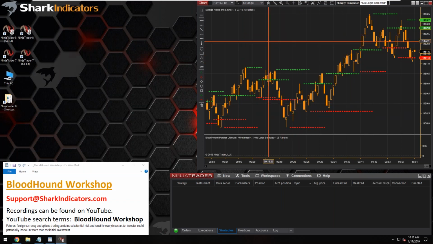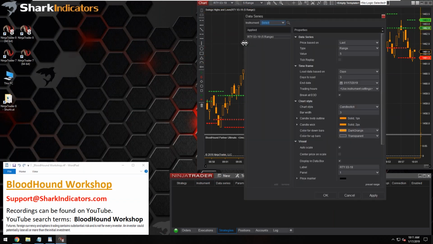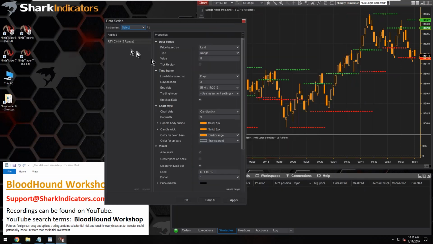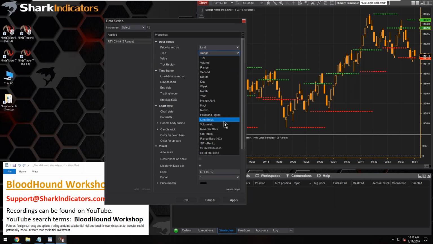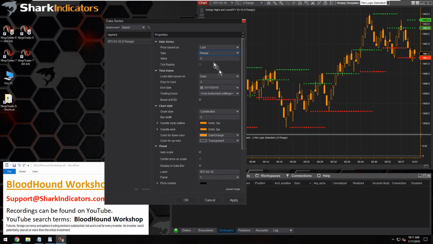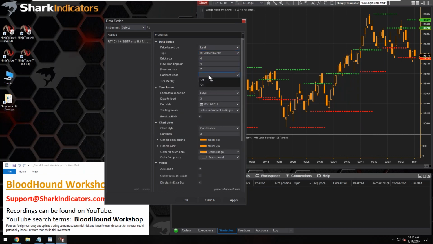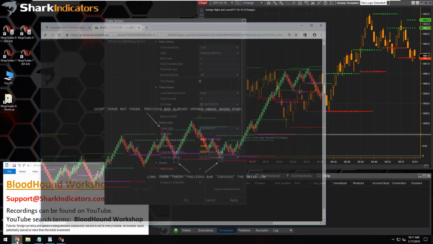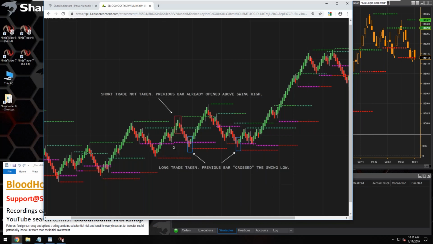I also need to change the chart type, so let's set this to the backtest Renko. Backtest mode was off. Let's take another look at that screenshot to see if I can determine what the bar settings are.